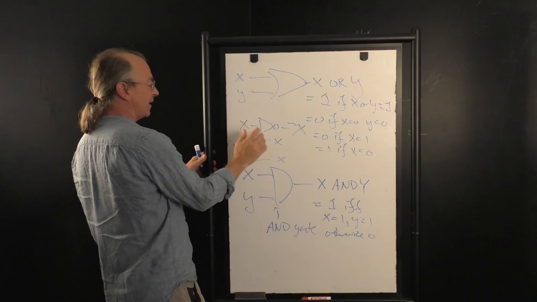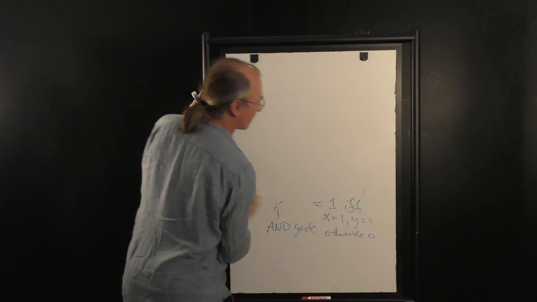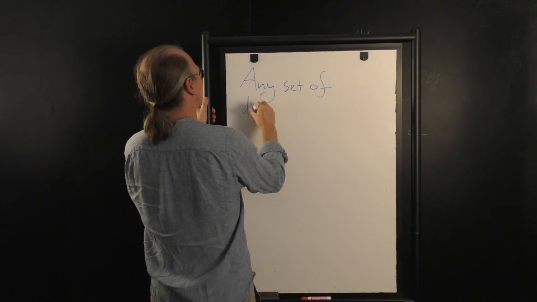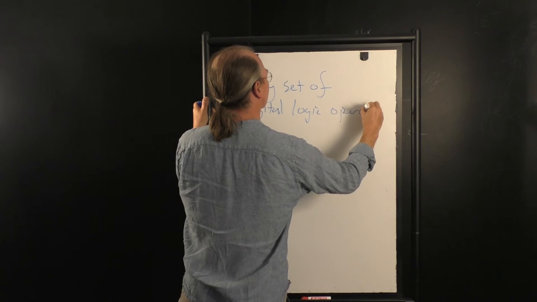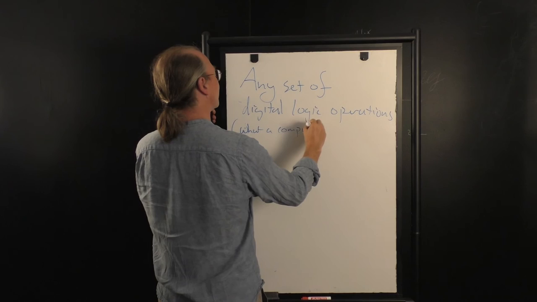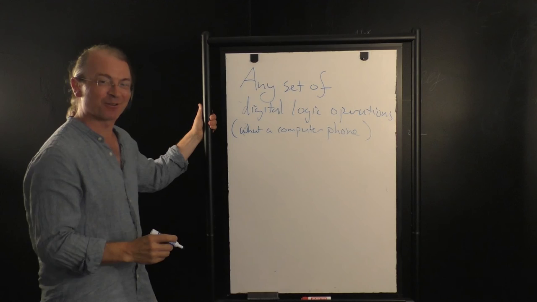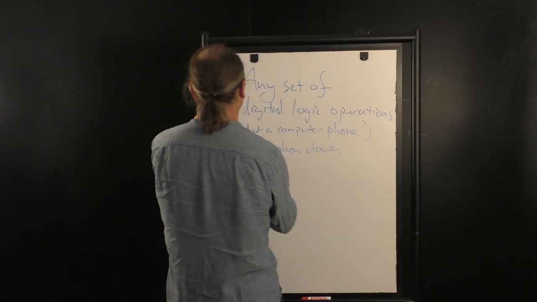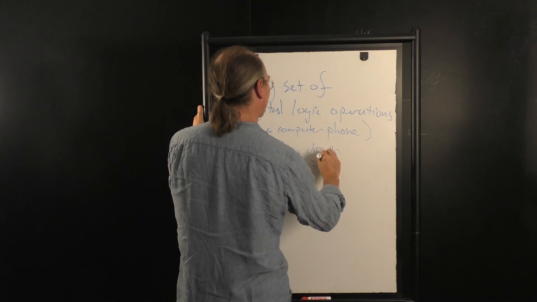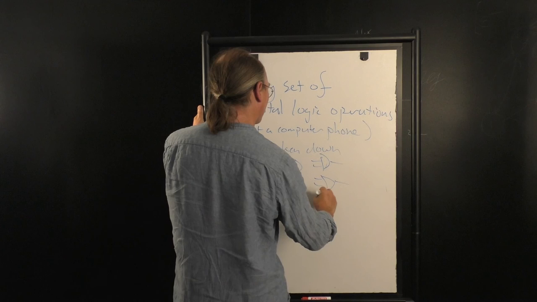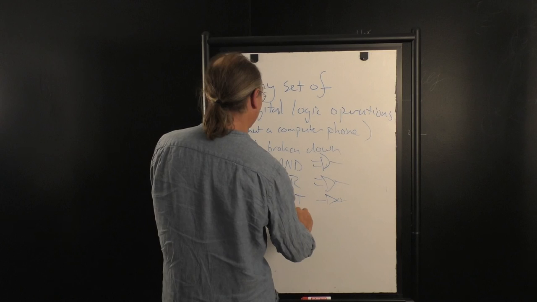And now here is a remarkable thing. Boole's universal theorem says that when we apply it to computers, any set of digital logic operations, that is to say, anything that a digital computer can do, including your iPhone, or if you're an Android person, your Android phone, I don't wish to be company-ist here, can be broken down into AND operations, which look like this in computer science lingo, OR operations, which look like this, NOT operations, which are written like this for some historical reasons, and COPY operations, which are written like this.